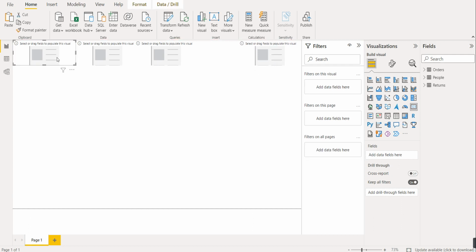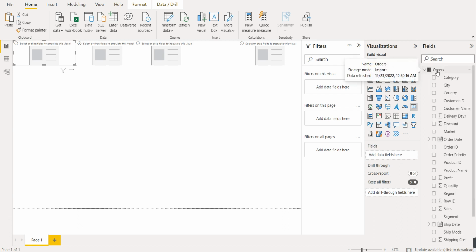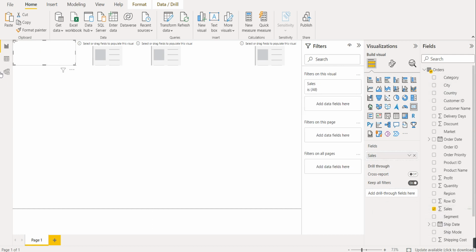Okay, so first visual, see, we are developing this dashboard from very scratch. Let's say you don't know anything regarding Power BI. So first, I have told you how to load the data in Power BI. Now I am telling you how to create a dashboard in this. So what we have done, we have just used card visual for showing the numbers. In the first one we will show the sales, in this sub-sheet, Orders. So we will just tick mark this sales. Now this card will show the total sales.